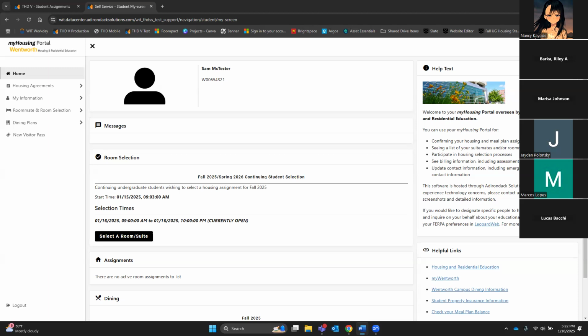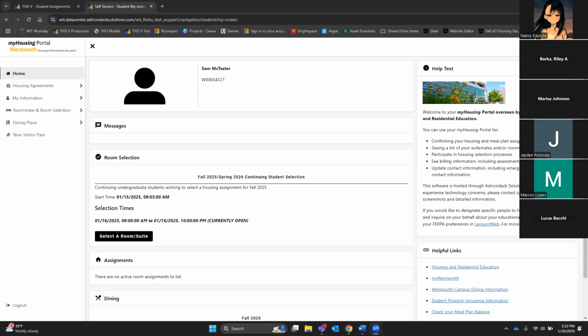I'm going to show you where to look for our room selection guide on our website. It literally has everything that I'm going over today and even more detail, and it even talks about the residence halls and how many people per suite and things like that. I'll show you where that's at on our page, so that way you have a leg up. I'm also going to be sending that out via email as well. Did have a question.